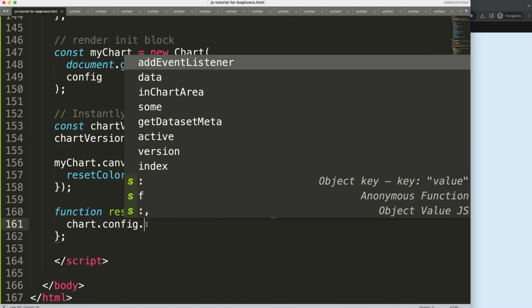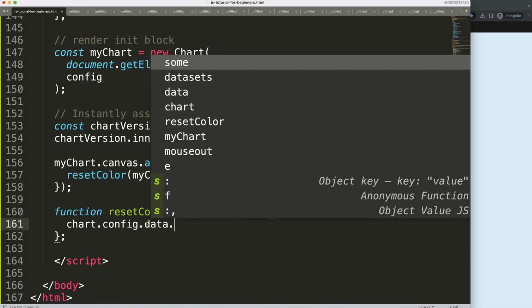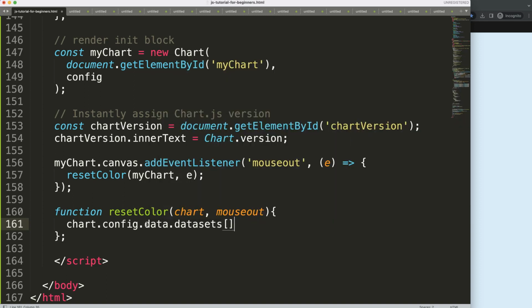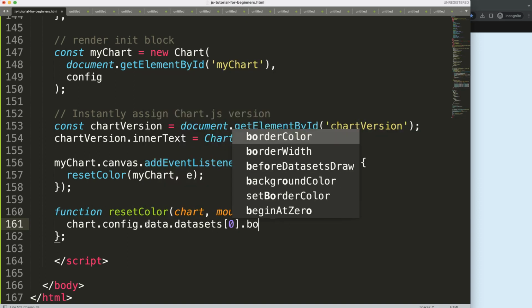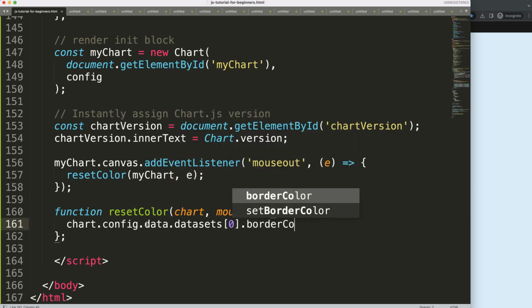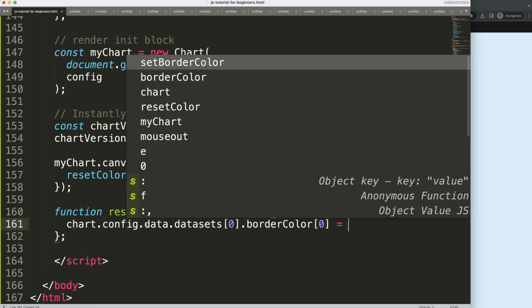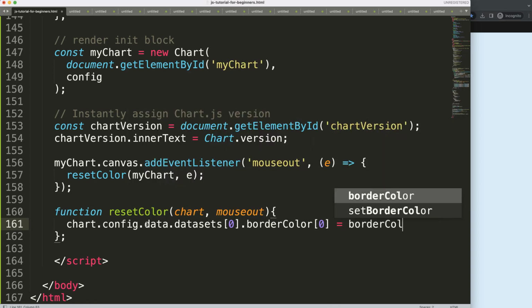So we can just say config.data.datasets index 0 dot border color, index 0 will be equal to border color array index 0.